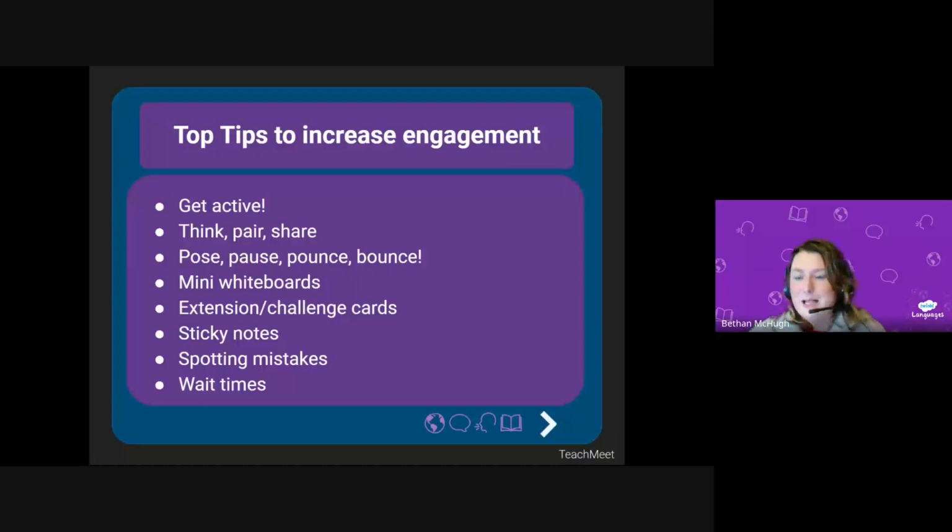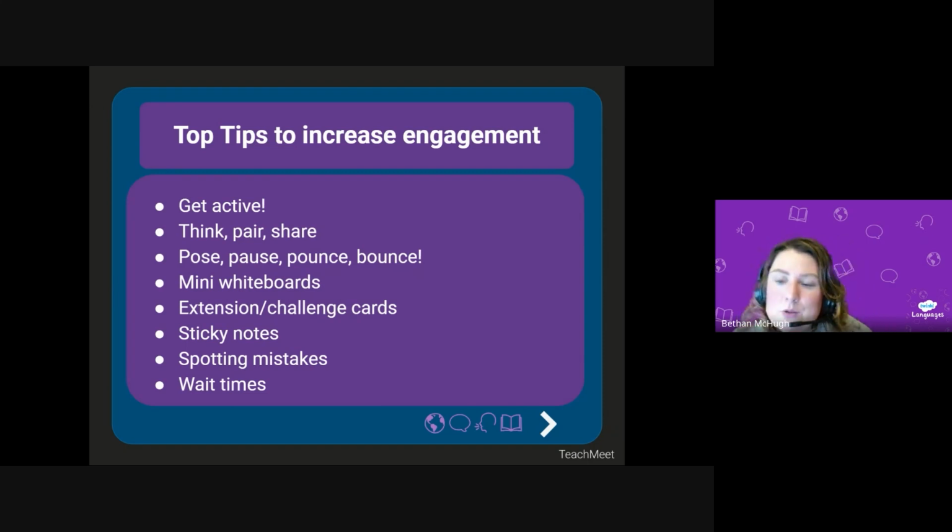But getting active with language learning can be fun. Integrating it with PE, for example. Pete, my colleague, is working on a blog on this at the moment. So we'll have that coming out soon. Which is great for some sort of CPD over a coffee. His blogs are always really fantastic for quick insight. If you haven't got time to read a full pack or watch a video, reading a blog with your coffee is a great way to get an insight into an aspect of learning. So getting active is great.